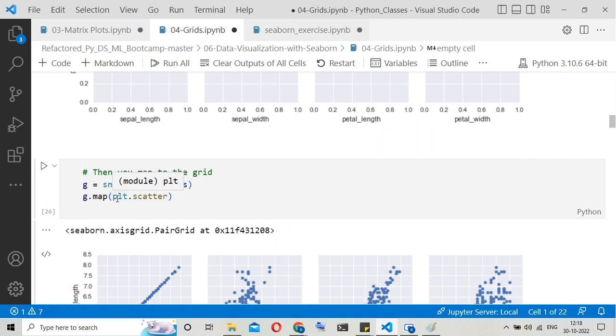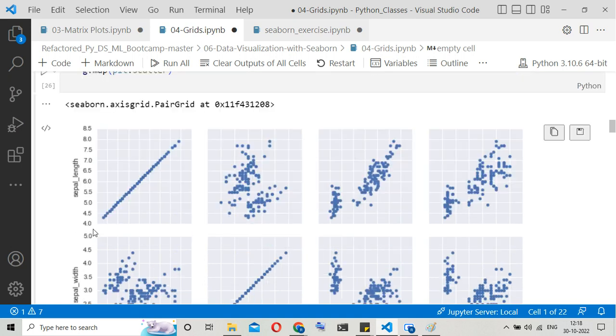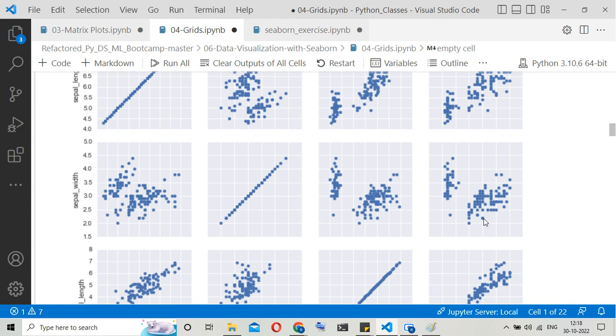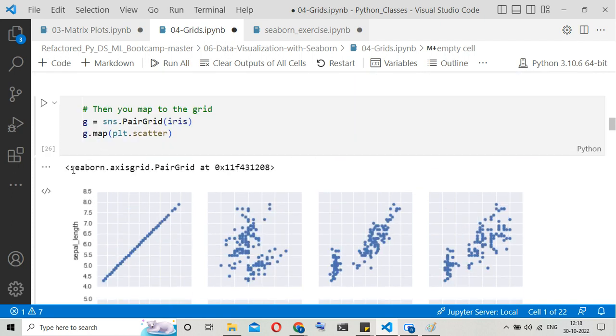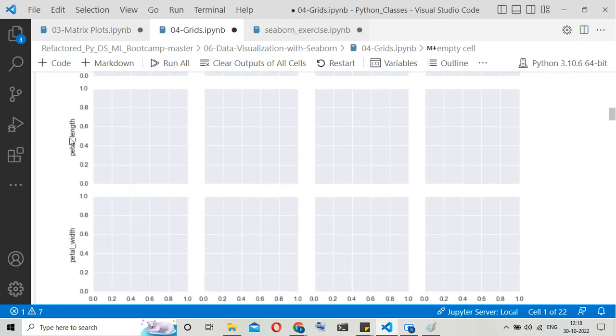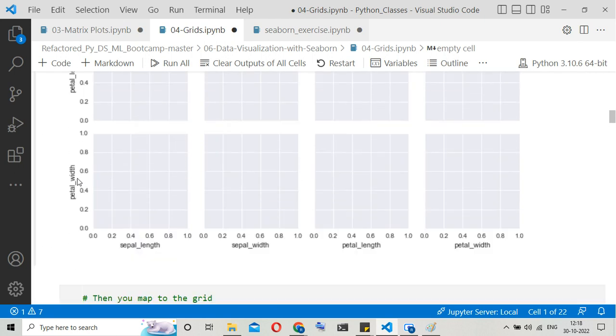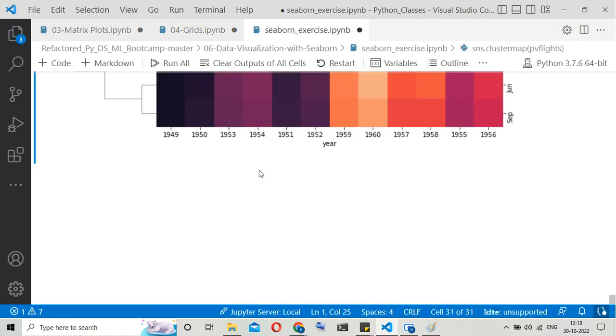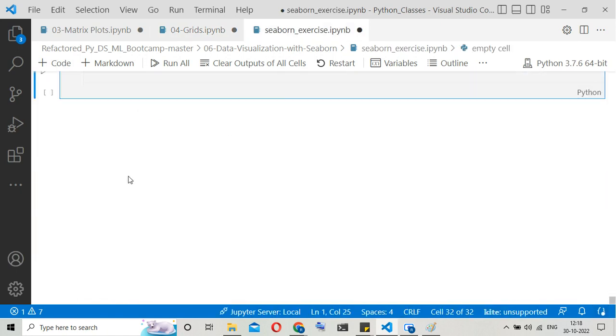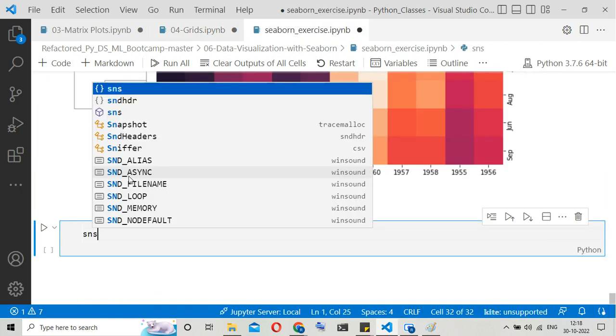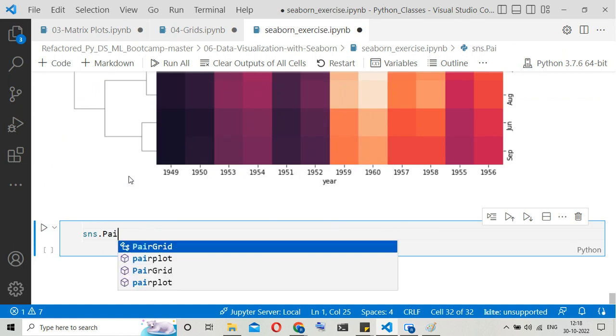So you can say map, plt dot scatter. So it will try to plot the scatter plot for each of these combinations. So pair grid was done just now. Let's do it also side by side. SNS dot pair grid.